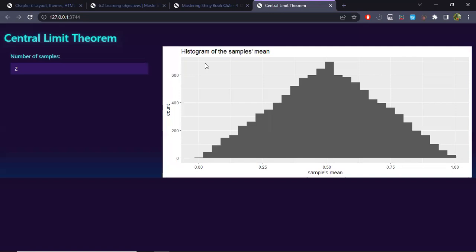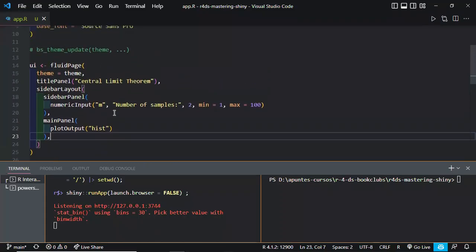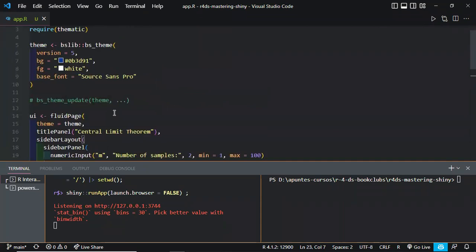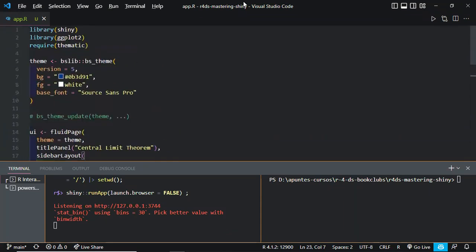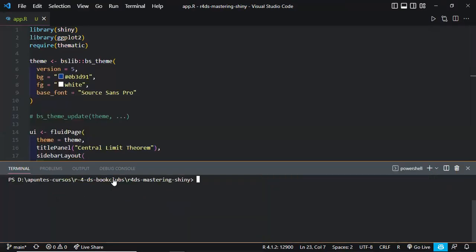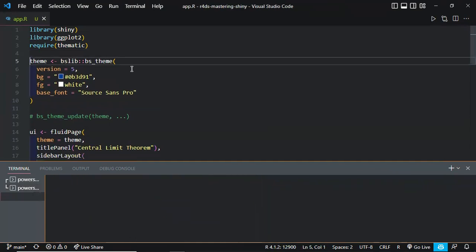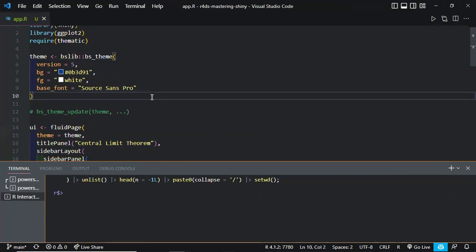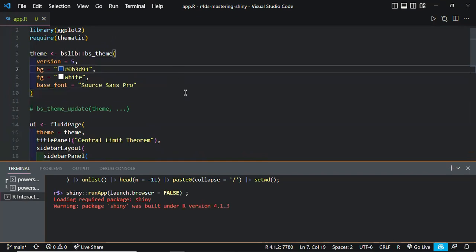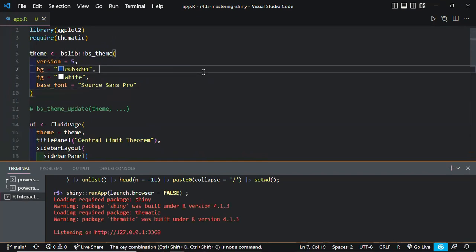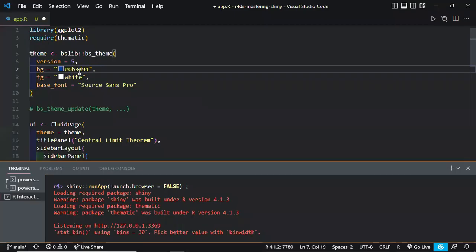And let's see, I open it. What? Okay, this is kind of weird. It shouldn't be using the Vapor theme. I will run it again. Perhaps there is a mix-up of the variables, so I will simply reload the R console. And now I run the app. Okay, and it should have this. Wait. And it's okay. Now it has this bluish background that I mentioned before.